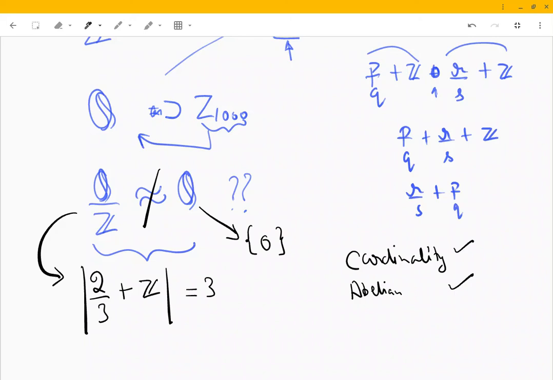Anyway, that's how we check isomorphism of these groups. Specifically this one, I wanted to discuss this one. If you have other ideas, put them in the comment section. I will do that whenever I find time. And yeah, I hope you learned something from this video. I doubt that, which is why I said this. Anyway, I'll be ending this video. Any doubts or any mistakes, point them out in the comments.